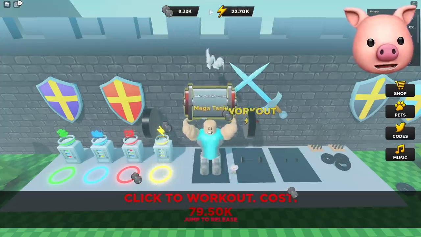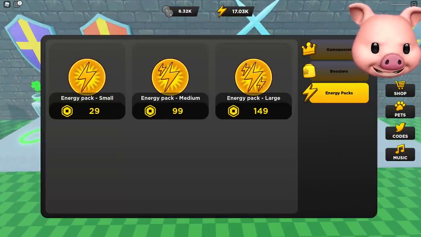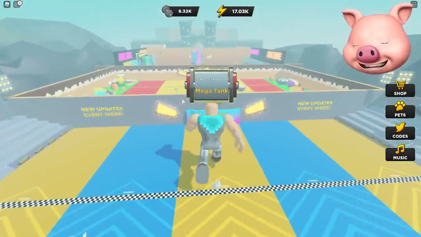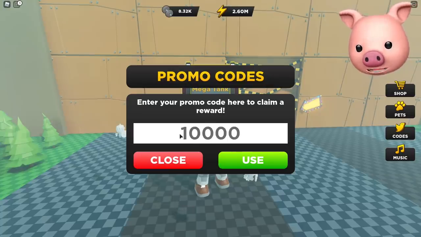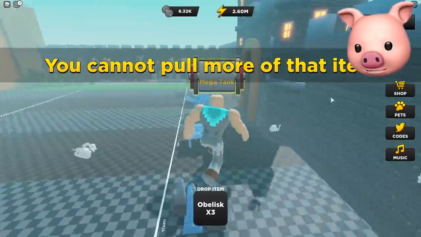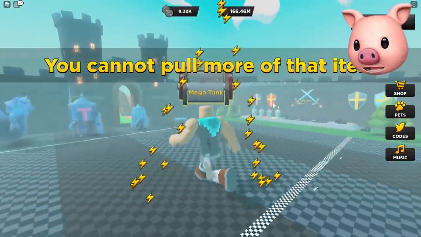All right, we're getting closer. I think now is time. Now is time to use a code. Let me get over there again. Let's try not to die. Claim 10,000. I think it's going to give us another 5 minutes. Yep. All right. Let's do it. Let's maximize the use here. All right. There we go.